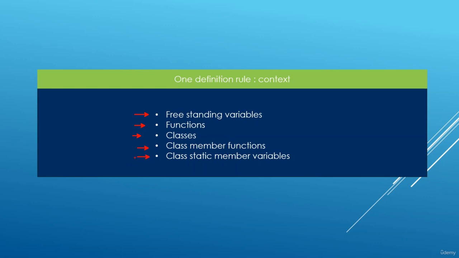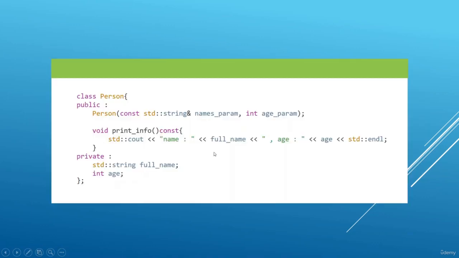In most cases, a definition can't really show up more than once in your entire C++ program, but we have exceptions to this rule. And the exception is for classes. A definition for a class can show up in multiple translation units, and the reason is we need to create objects of those classes, so each translation unit really needs to see the definition for the class. We are going to try and make this super clear with examples once we hit Visual Studio Code.